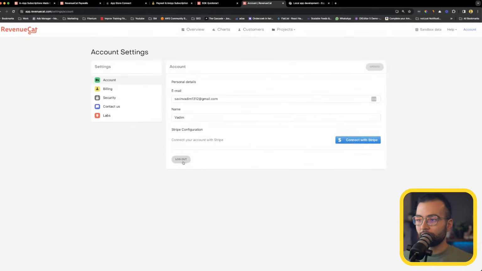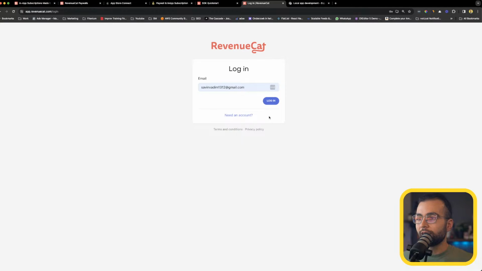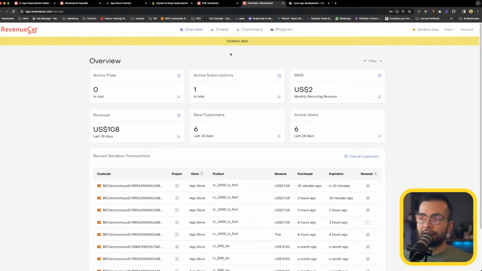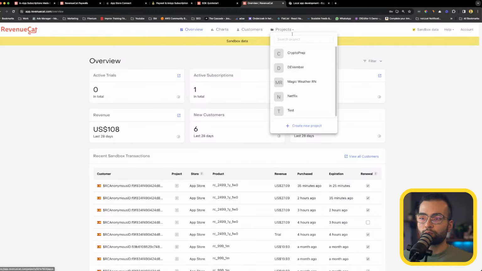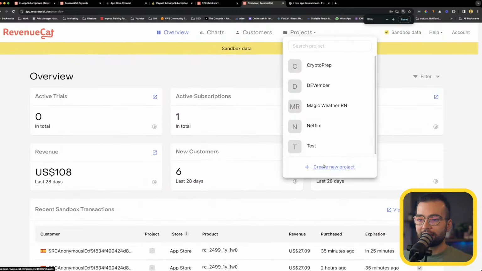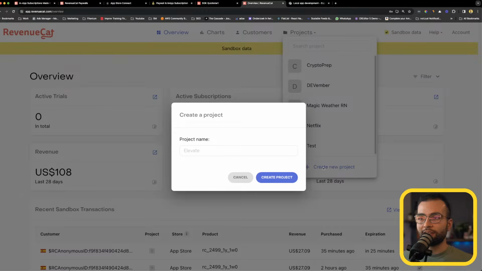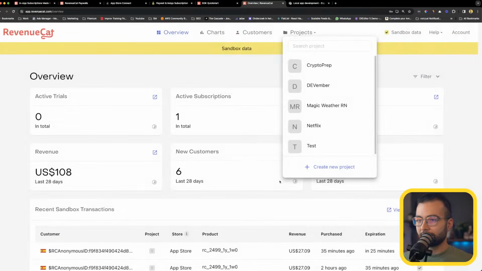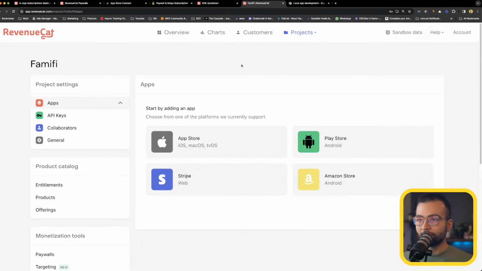And creating an account, you can do that for free. I already have one, so I will reuse my account here. And after you log in, there will be these projects from where you can create your own project. So the next step, after you create an account, is to create your project, and I'm going to call it Femify. Let's create the project. All right, the project is set up. We're going to be able to work with sandbox data to test everything out before we go to production.